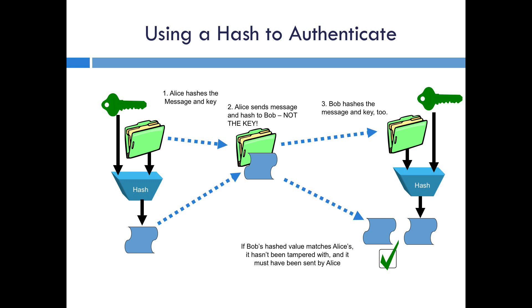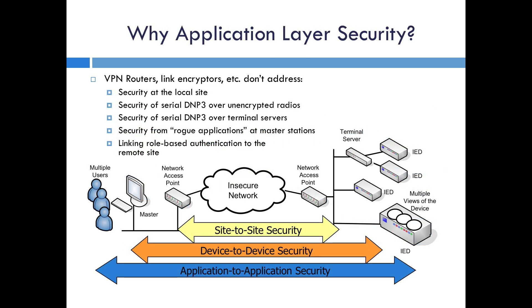Because of the way the hash works, it's nearly impossible to determine the key from the hash value. When a hash is used with a key in this manner, it's known as a hashed message authentication code, or HMAC. Security can be challenging in SCADA networks because messages can be used over a variety of different networks, including radio systems, serial links, and IP-based wide area networks, and from one end of the network to the other it may travel over more than one of these links. For this reason, secure authentication is included in the topmost layer — the application layer.